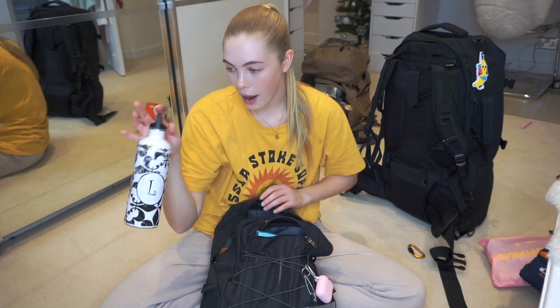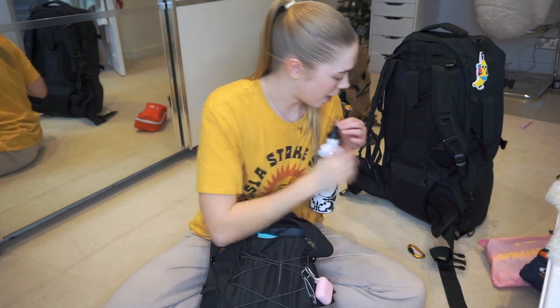And as well as that, I'm gonna clip this onto my bag with these carabiner clips. I've heard all the other backpackers say that whenever you are going on a travel day and you've been in the sea that morning, or you've been in a pool and you've got wet bikinis, wet shoes, whatever, clip everything to your backpack and it can dry off. Your towel, your clothes, your shoes, your bikinis, your swimwear.